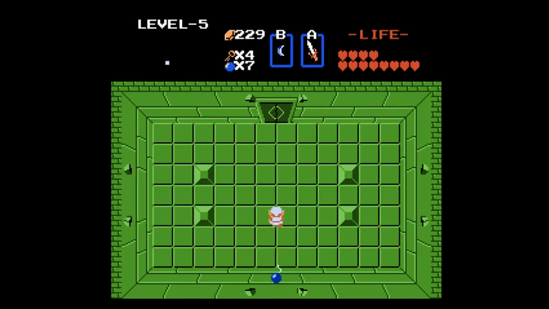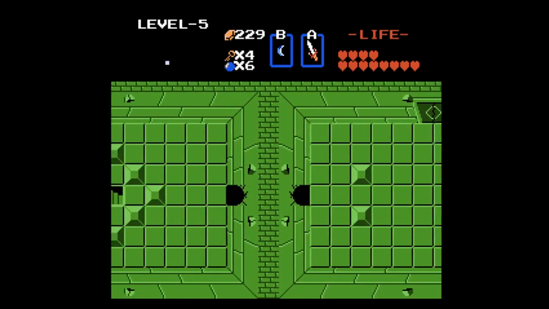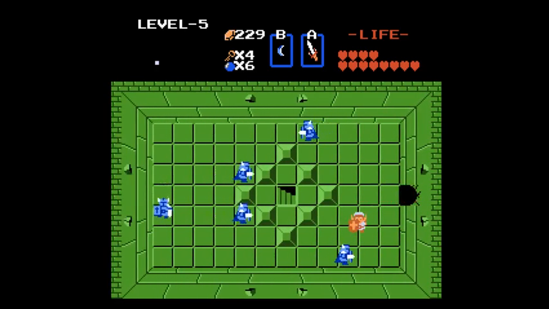So, they give you bombs for a reason. There is a way to go. Yes, this way. Because you cannot exit the room through that way.